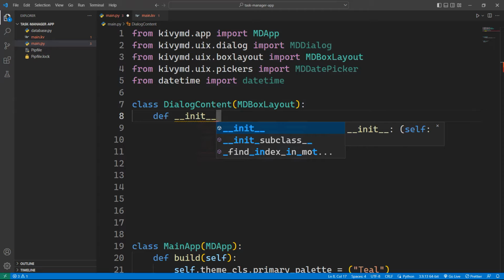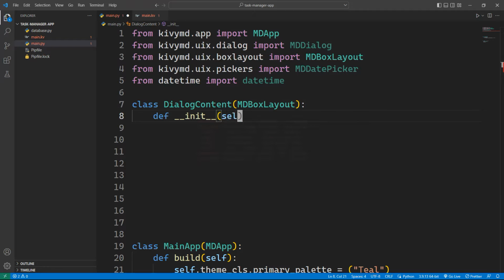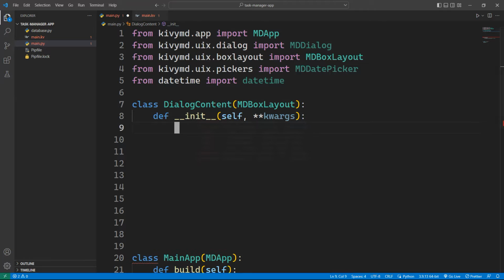And if you don't know the init method, I think you might want to read a little bit about object-oriented programming, but this is very important. This is the first function actually that you will need to do when you are constructing a class. And it takes self, and it also takes asterisk kwargs, and kwargs stands for keyword arguments, and I have a video where I'm explaining what is args and what is kwargs. I will leave the link to these videos in the description below, where you'll find some cards appearing right now. You can check them out if you want.